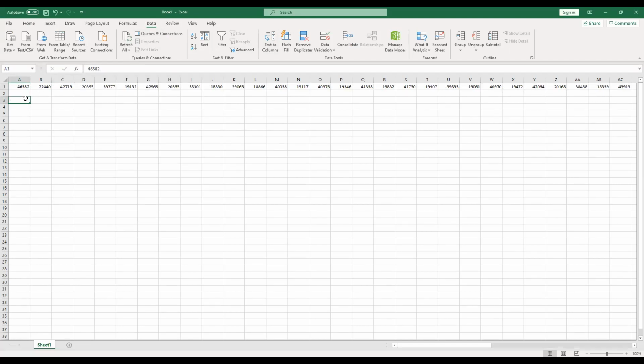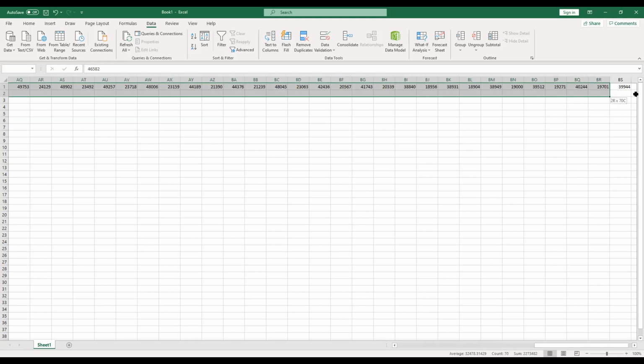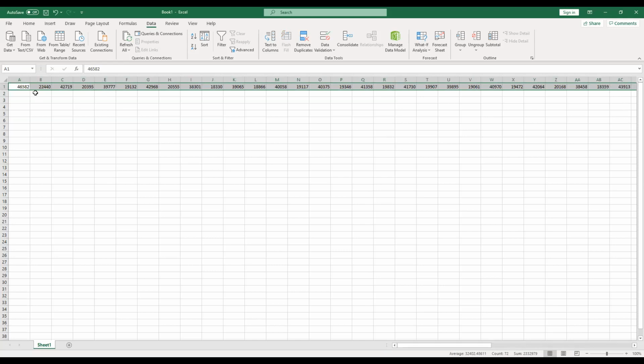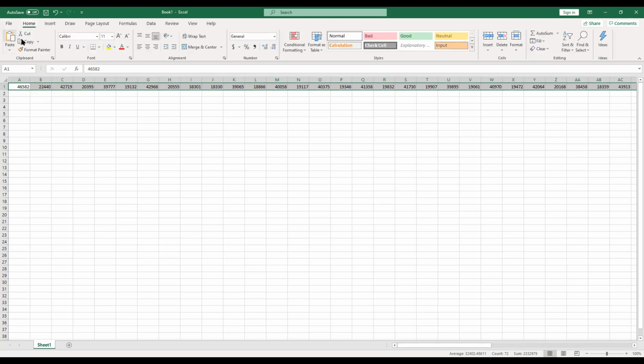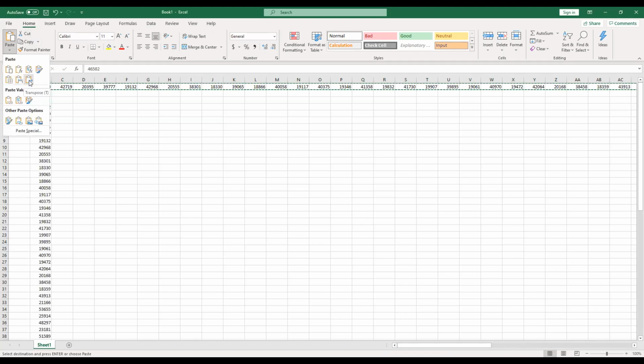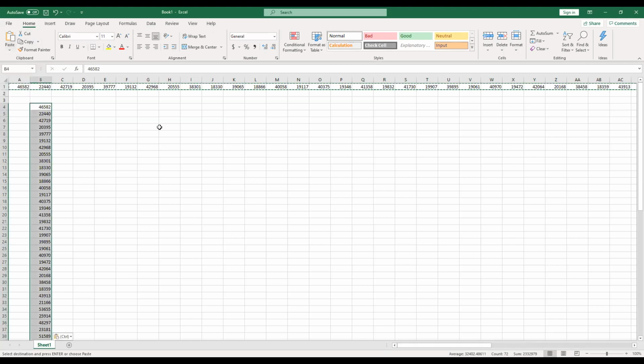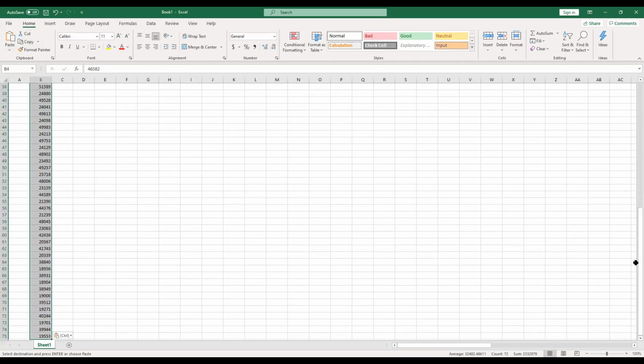So now each set of data has its own box, and I'm going to highlight it. So notice now there's a green box outlining my data. It doesn't highlight the first cell, but it goes around it. And now I'm going to go to home. I'm going to copy it, and I'm going to click in a new cell, and I'm going to paste, and I'm going to click this double arrow to transpose it, or you can do paste special to transpose it. And now it's in a long list that I can use to do calculations with. If you hit escape, the highlighting will go away.